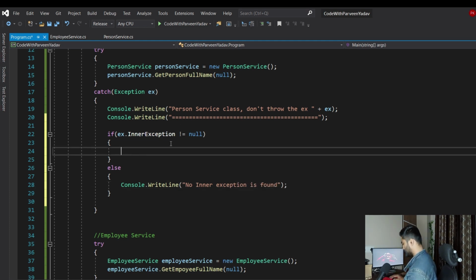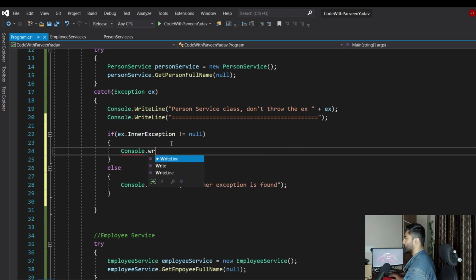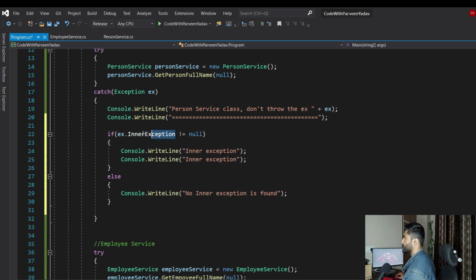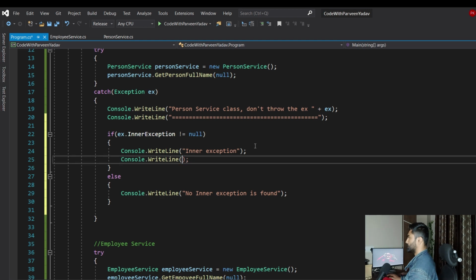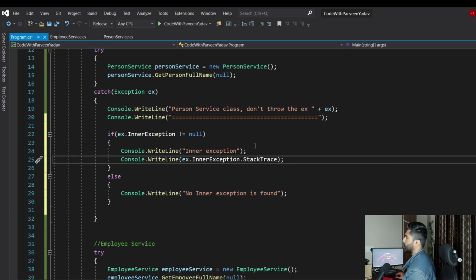Okay, now let's try to print out the inner exception. What do we have to do? We have to say this is the inner exception, right? Now let's print the inner exception. What I have to do is ex.InnerException, then dot StackTrace. Let's get the stack trace, right?